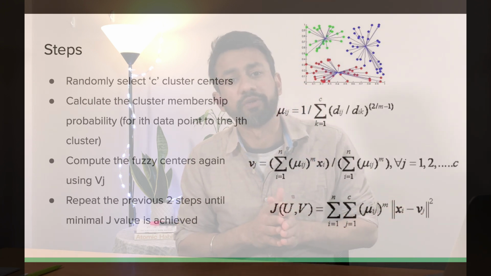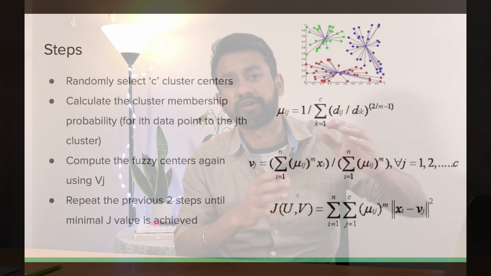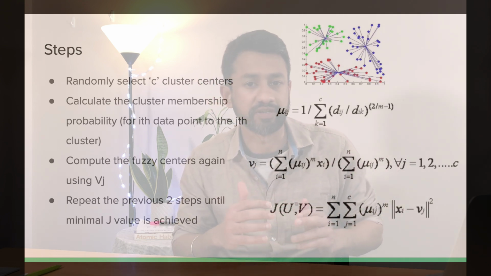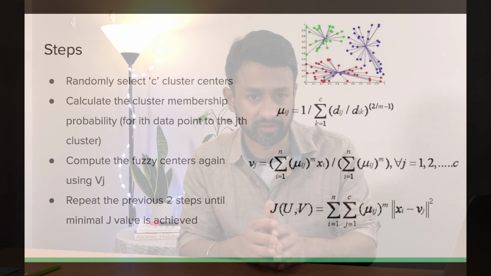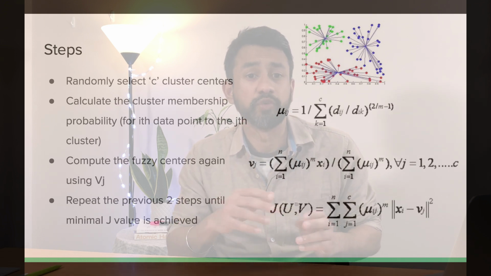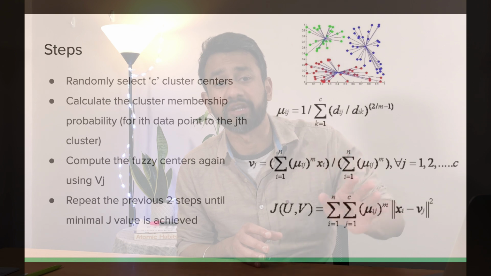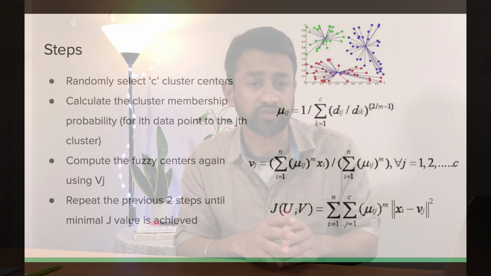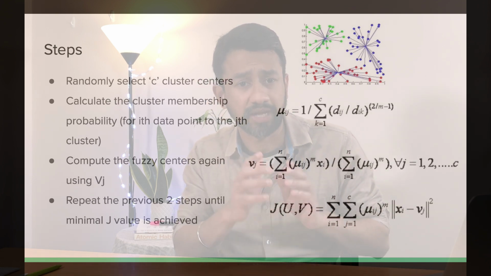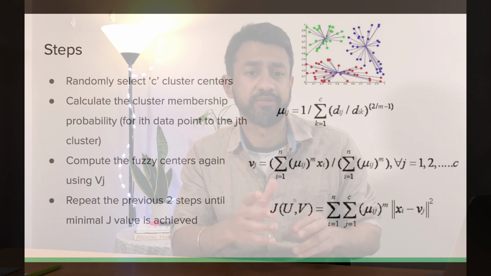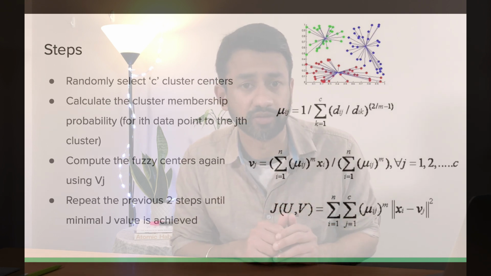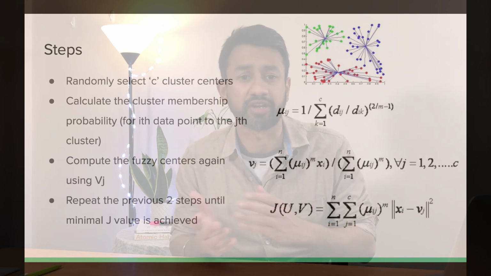The second step: after we started with the random cluster centers and assigned the data points to the right clusters, we recalculate the cluster centers, very similar to what happened in the k-means algorithm. If you have any questions about the k-means algorithm, I will provide the link to the k-means algorithm tutorial in the description, so you can go through it and understand how it works.